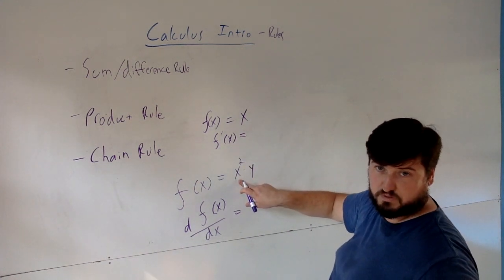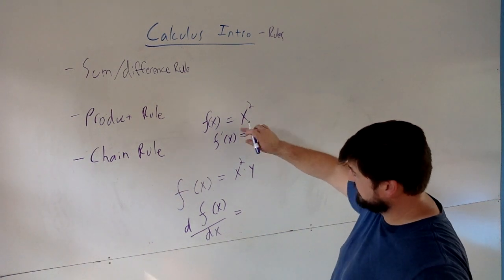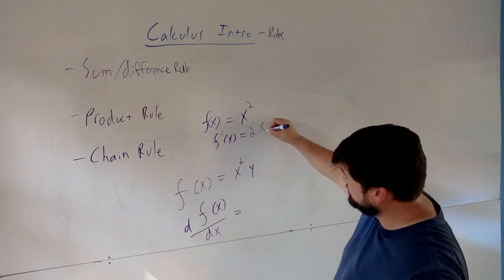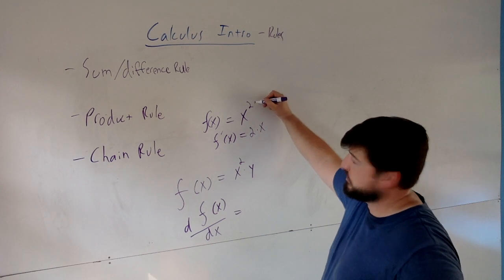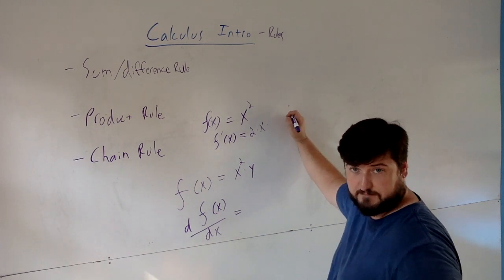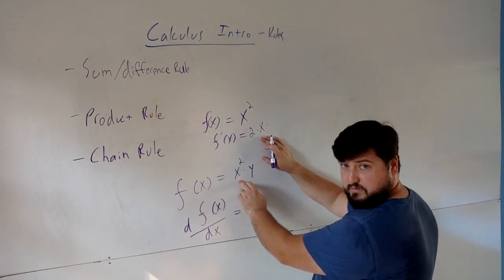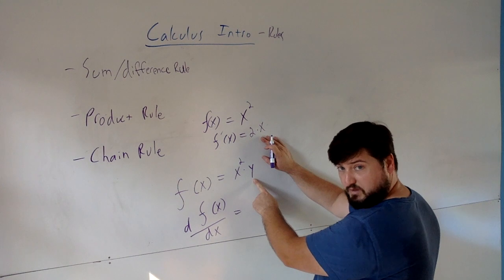Let's make it more interesting. Let's make it x squared, okay? So if my original function is x squared, my derivative of that, bring the 2 down, multiply by my variable, and then the power minus 1. So 2 minus 1 gets me x to the first, or I just get 2x, right? So for my product rule, the first thing I get is I took the derivative of that one, and I'm going to leave this one alone.